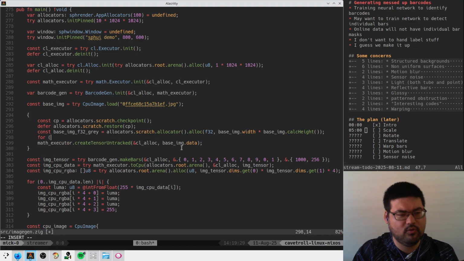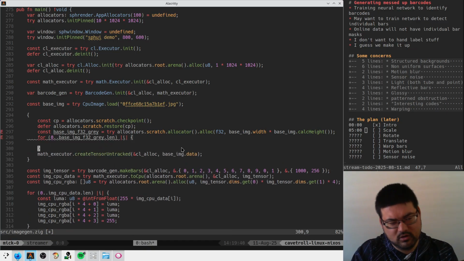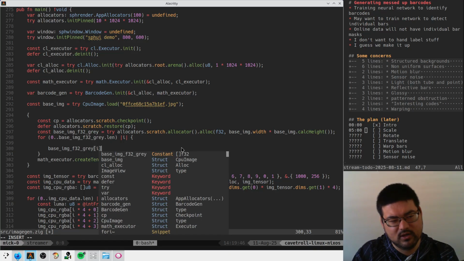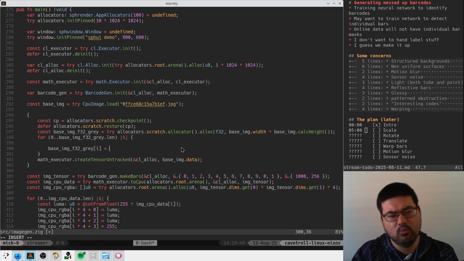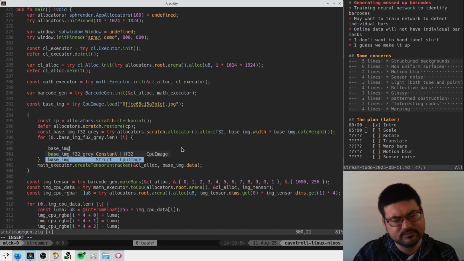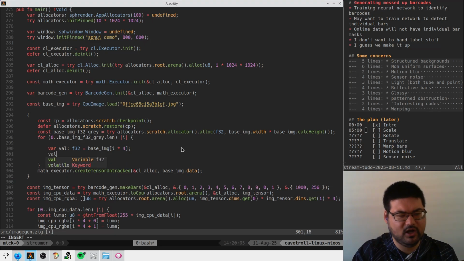And then we go for i in base image F32 gray len. We go base image F32 gray i is equal to, what? We take red, green, blue, sum them. So this is val plus equals this and this.